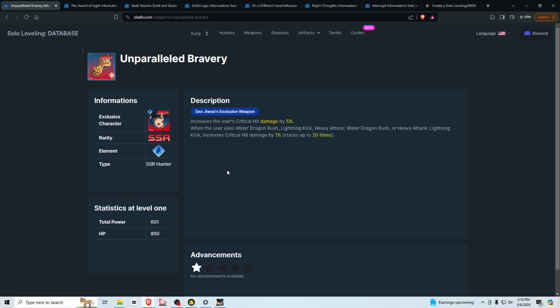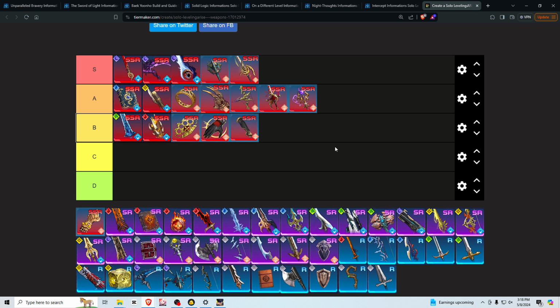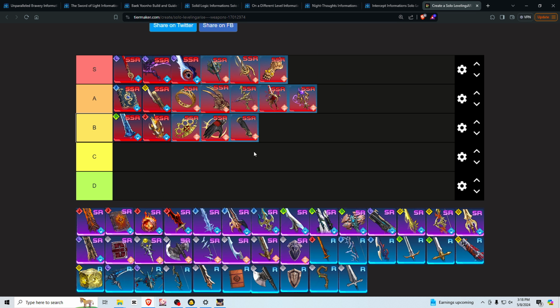Last one here. Increases the user's critical hit damage when the user uses Water Dragon Rush, Lightning Kick, or heavy attack version of those. Increase the critical hit damage as well, stacking up to... Okay, S tier. Don't really need to deliberate on that either. They're both goddamn good. I saw a crit on both of them, and I was like, oh, yep, there you go. No, it's not that simple, but they both get to just keep stacking the critical. So it's just, yeah, don't really need to think about it.